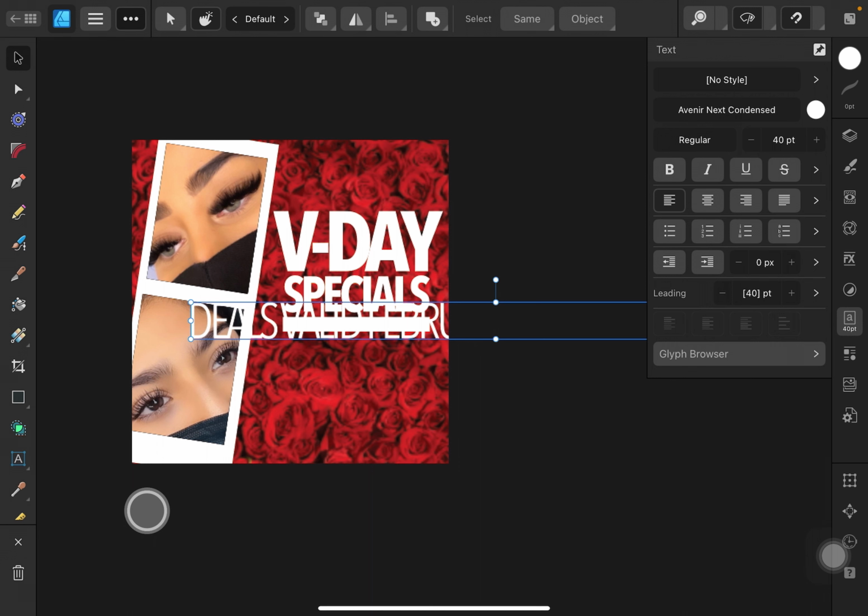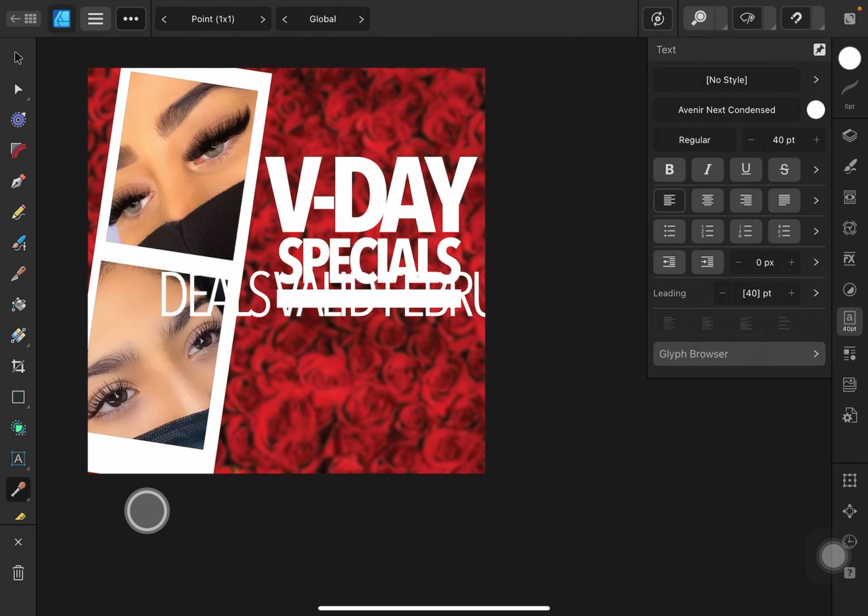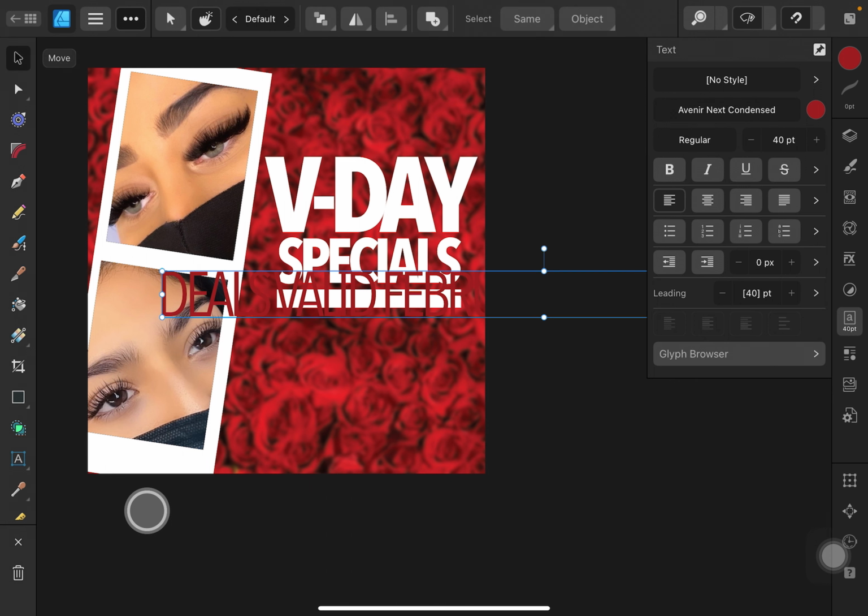Let's change the color of this to red because we don't want white on white. A nice way I like to change colors is using my color picker tool on the left menu. You literally just tap color picker if it pops up, and you just pick or touch what color you want to change your highlighted object to. I'm going to do one of these reds in here. So I have that red. Select the move tool to save that.